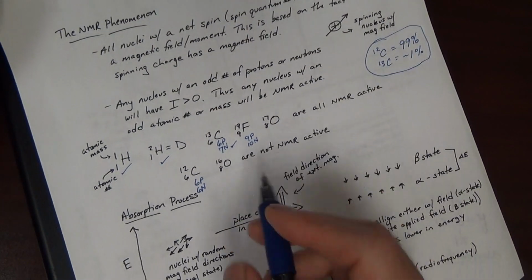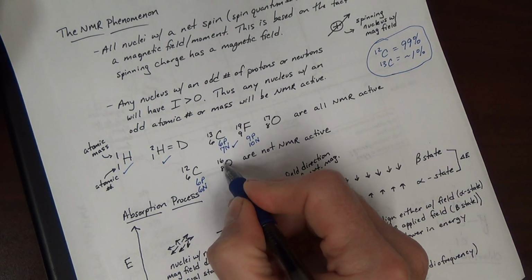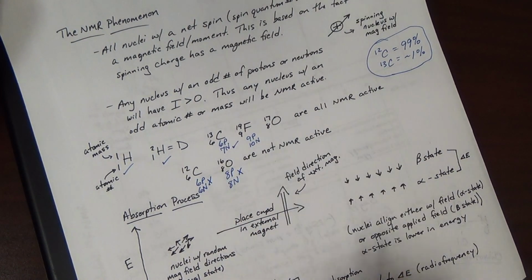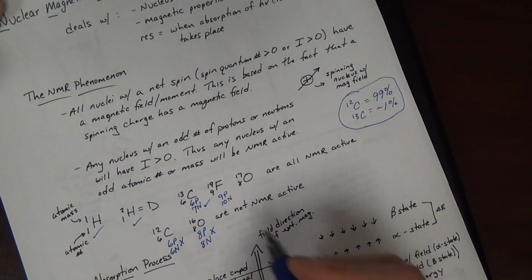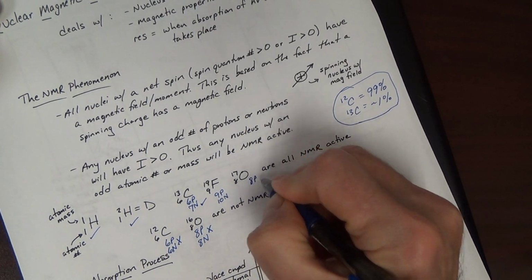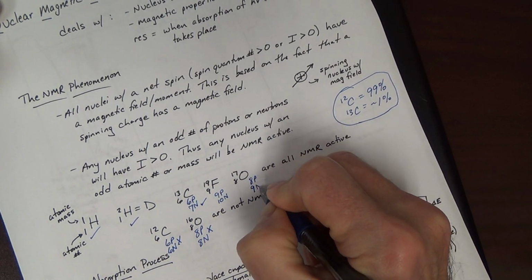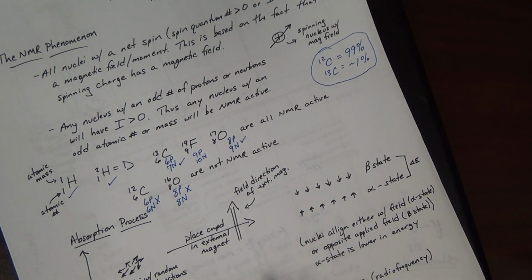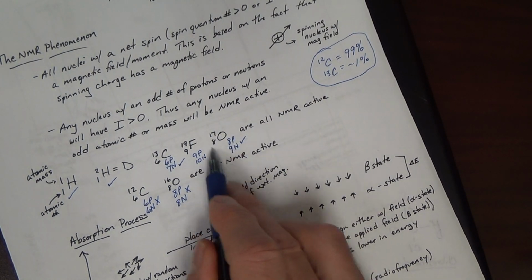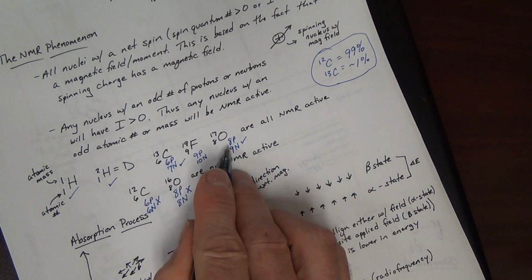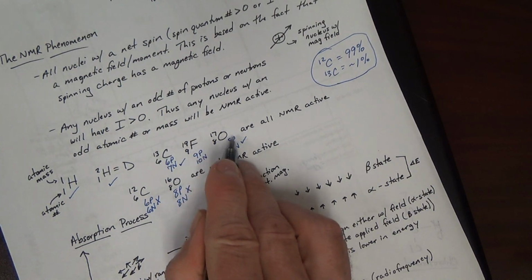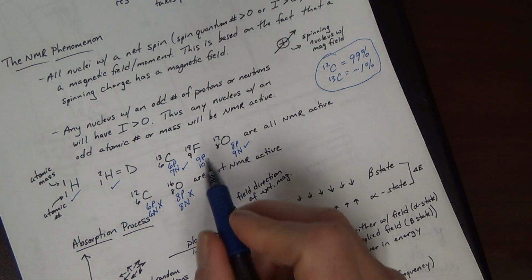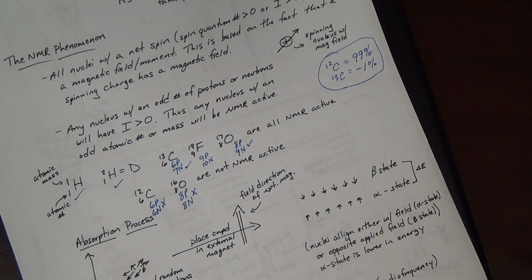Fluorine-19. Oxygen. The most common isotope of oxygen is 16, but that's 8 protons and 8 neutrons, not NMR active. However, O-17 is, and that's 8 protons and 9 neutrons. Check. At least one of those is odd, NMR active. O-17, while it's a very minor isotope of oxygen, is still significant enough that we can do oxygen NMR probing the O-17 nucleus.